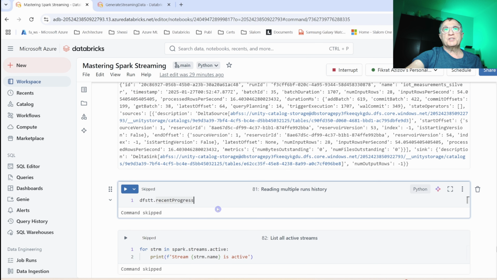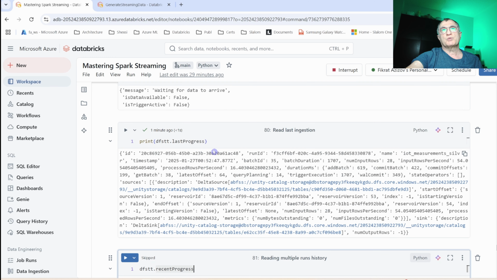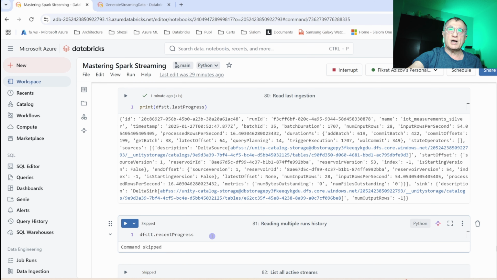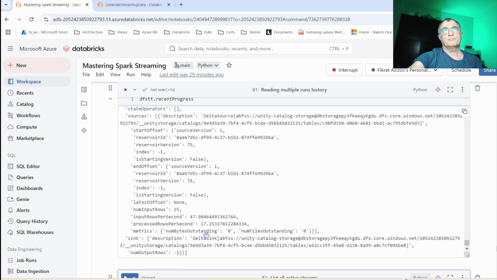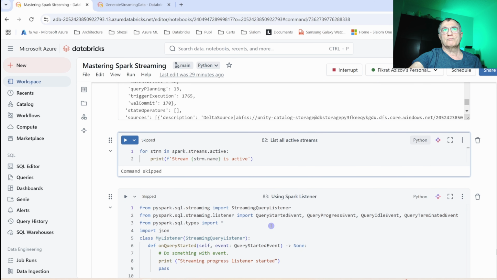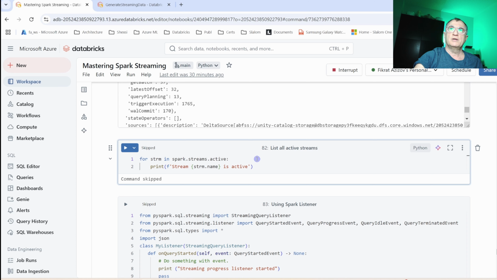Now, the recent progress property demonstrated in command 81 is similar to the last progress property, except it contains multiple micro batch informations. We can also use the stream.active property, which produces a list, to get information about all of your active streams.